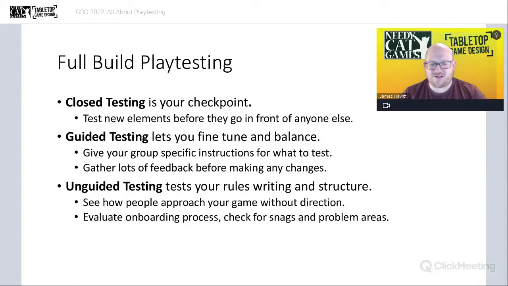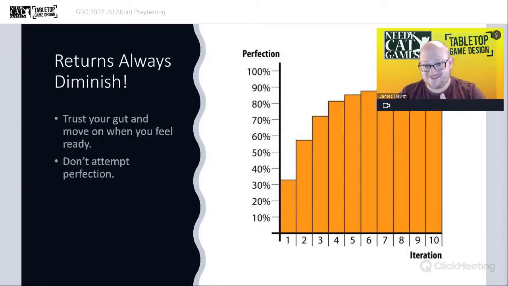And here you're going to focus on things like the onboarding process. I hate that term, but it's really useful. Like how new players approach your game and get into playing it for the first time. You can check for snags, you can check for problem areas, things that are still a little bit rough and causing a little bit of friction, and you can start really smoothing those out at this point. But you're not even using the chisel, you're using sandpaper or a little rough brush at this point. You will increasingly get more and more fine. But of course, don't forget, when your refinements are getting increasingly small, be aware there comes a point where you have to stop.